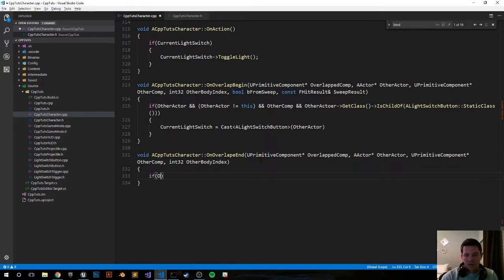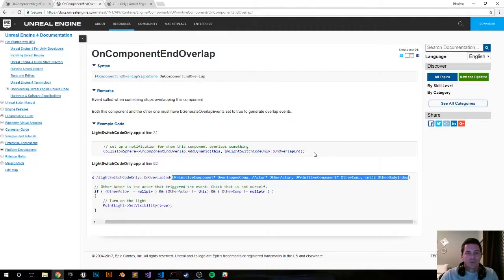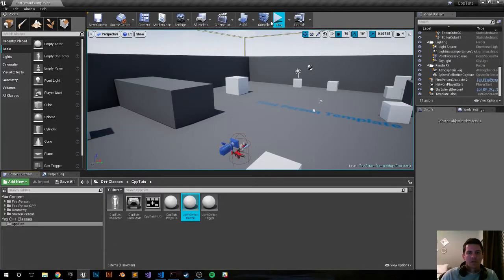If other actor is true and it doesn't equal itself, and it has a component, the component is not null, we'll just go current light switch equals null. Oh man, there's a lot going on. Let's see if it works. I really hope so, but there are going to be some errors, and we'll debug it and make sure we can make it happen.